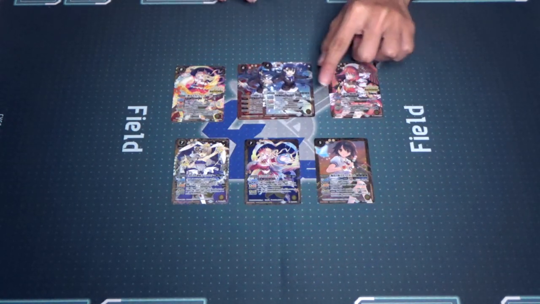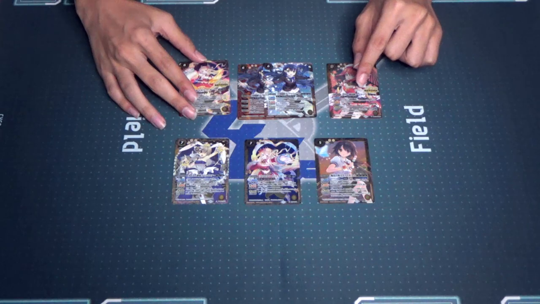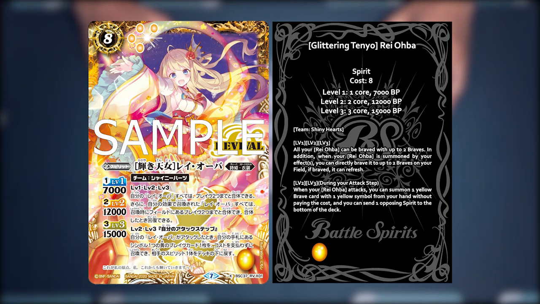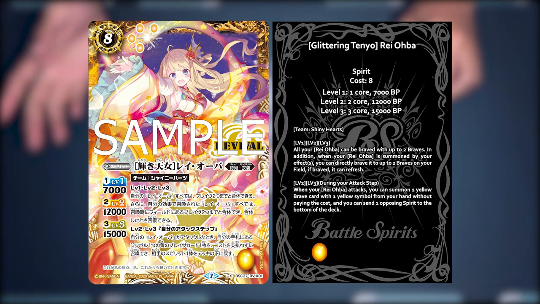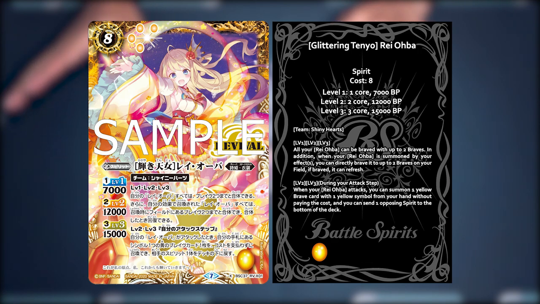So moving on to the next card, we have one of the Rei Ohba cards that I was kind of looking forward to, the Glittering Tenyo Rei Ohba. So she is from the team Shining Cards, as we all know and remember. And her effect is, all your Rei Ohba can be braved with 2 braves. In addition, when your Rei Ohba is summoned by your effects, you can directly brave it up to 2 braves on your field. If you did brave, the Rei Ohba can refresh.